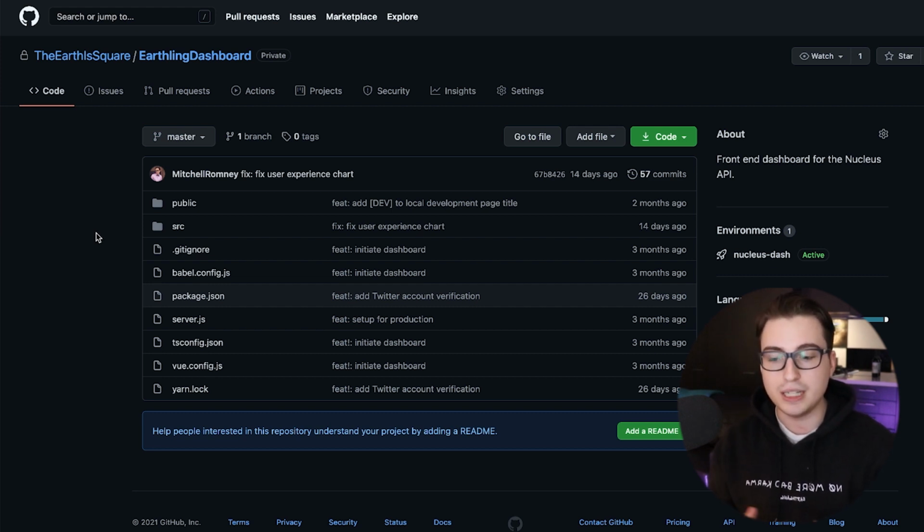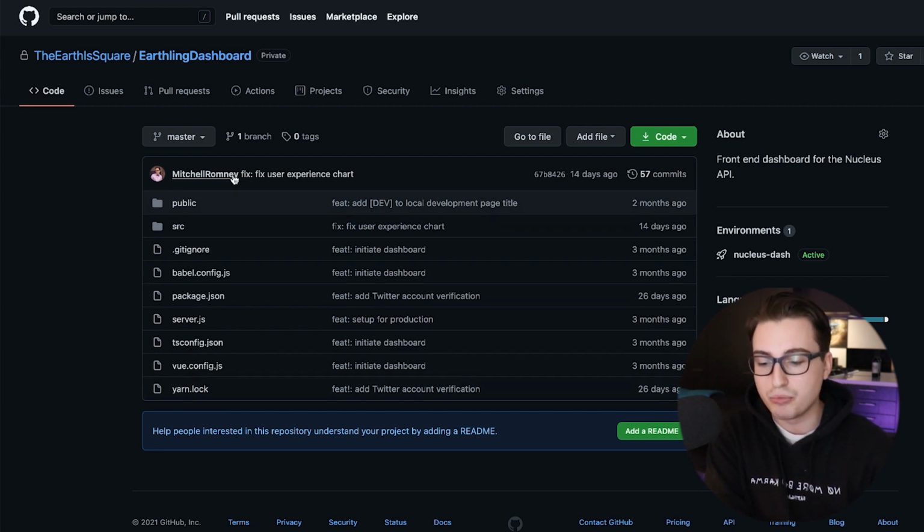And so all you really need to know about this project is it's a Vue 3 project. It uses Apollo and GraphQL to connect to a backend and to get data from a backend. It also has WebSockets in there. We'll be taking a look at briefly how that's implemented. Otherwise, it's pretty much just a normal dashboard. You've got views, you've got components. I try and split things up as much as possible, and we're using TypeScript as well. Otherwise, well, let's just jump into it.